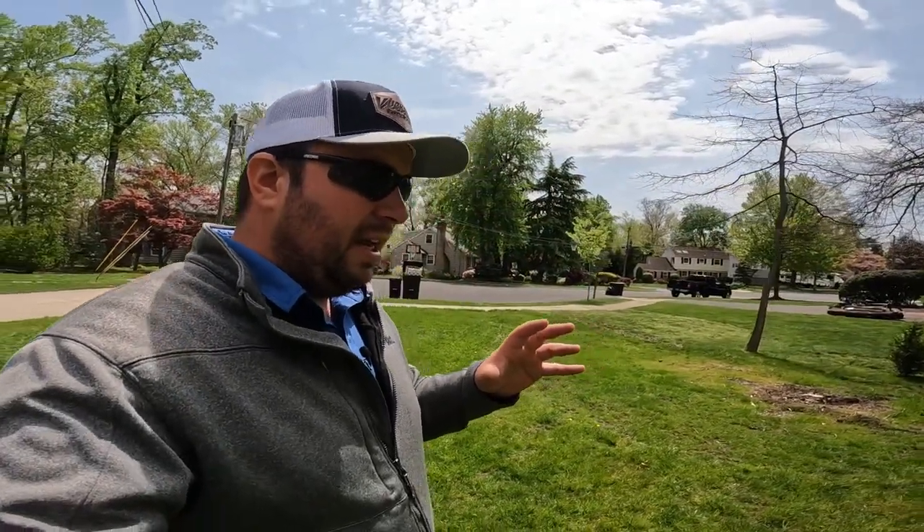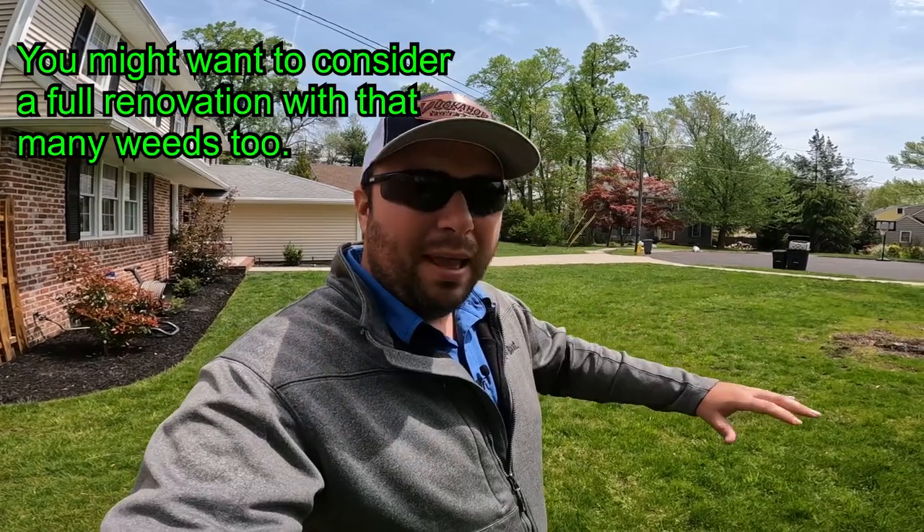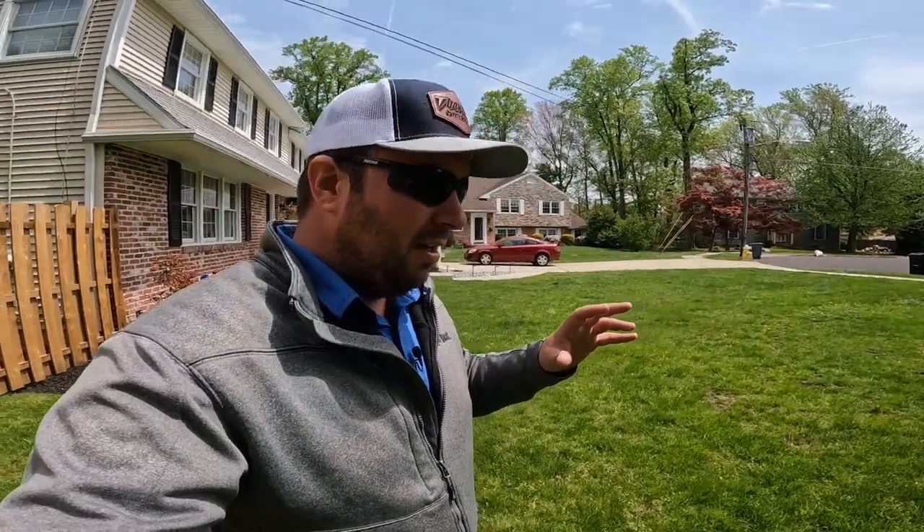Another thing we're doing today is a blanket application — basically spraying the entire lawn. I've got weeds all over the place. If you've got like 70-80% weeds, do the blanket application. If you've got more spotty areas that aren't as bad, you can get away with a spot application — just mix up a small hand pump sprayer and treat the weeds in those locations. You don't have to mix up a whole big batch like I'm doing today for all 3,000 square feet in the front yard. Tip number two: determine your method of spraying — whether it's a pump sprayer, hose end sprayer, or backpack sprayer — and whether you're doing a blanket application or spot spraying.